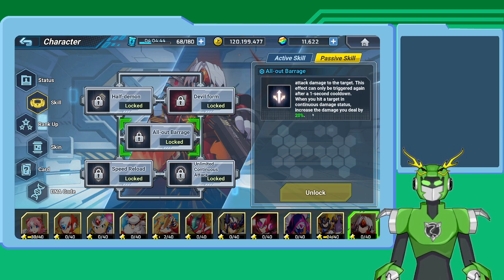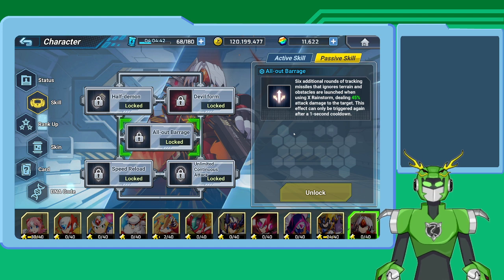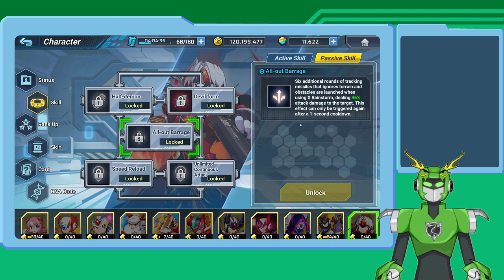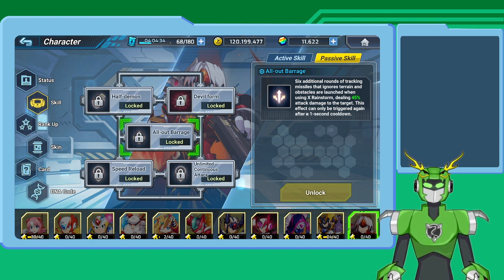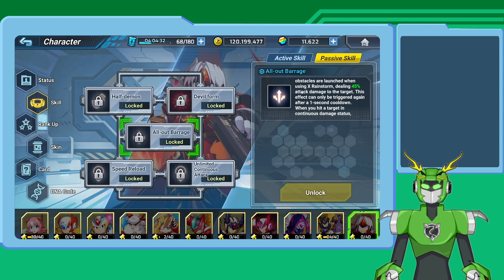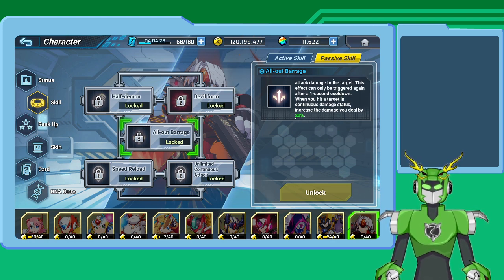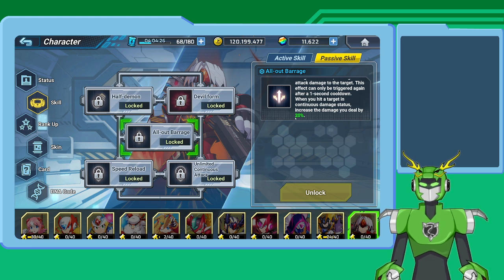Alright. All Out Barrage. 6 additional rounds of tracking missiles that ignore terrain and obstacles are launched when using X Rainstorm, dealing 45% attack damage to the target. This effect will be triggered once again after a 1-second cooldown. When you hit a target in continuous damage status, increase damage you deal by 20%. Oh, that's actually pretty huge.